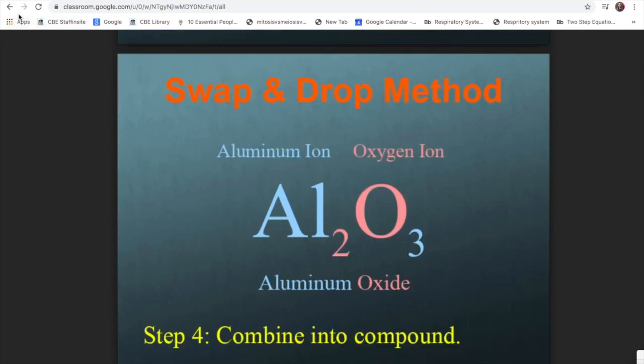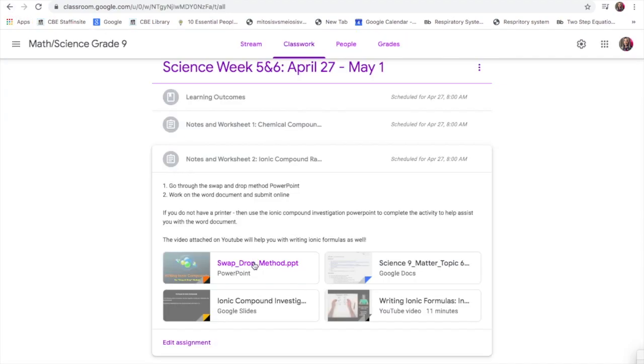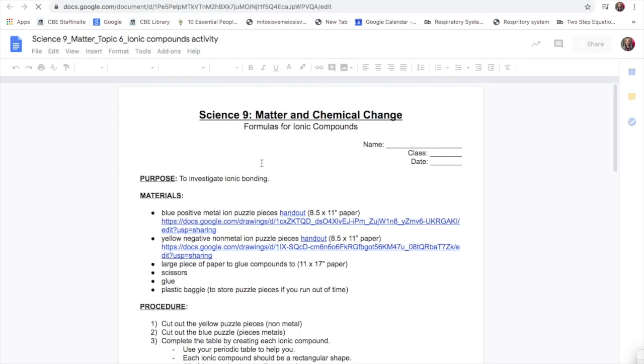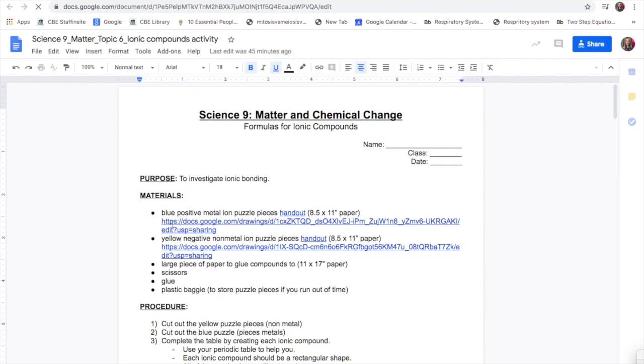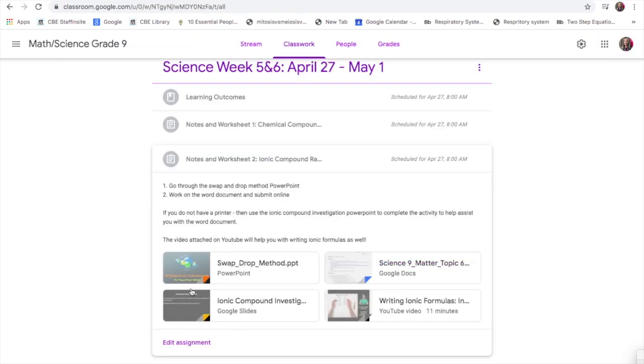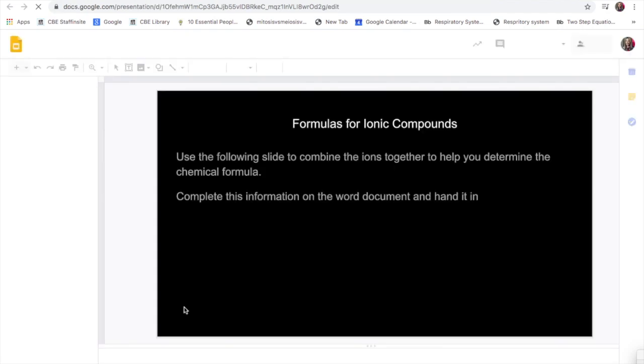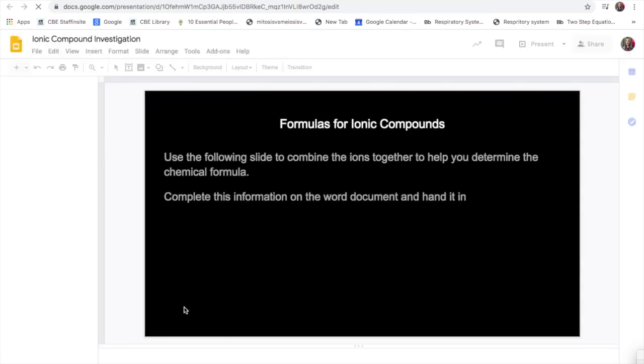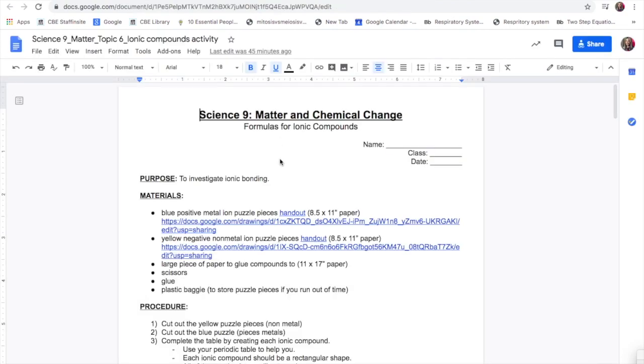So now let's take a look back at our class work. You've gone through the PowerPoint. Here is the worksheet. You need a couple of materials to work on this worksheet. I have links to the actual documents if you want to print it. For those of you that don't want to deal with any of that, Ms. Troutman made this PowerPoint, which is the exact same thing as those worksheets. It's just interactive in the sense you can use your devices for it. So I'm going to use my device here. If you want to go through and use the worksheets, the same rules apply.